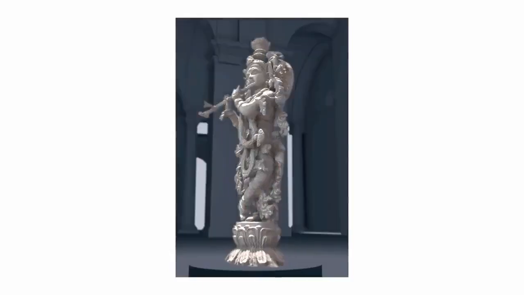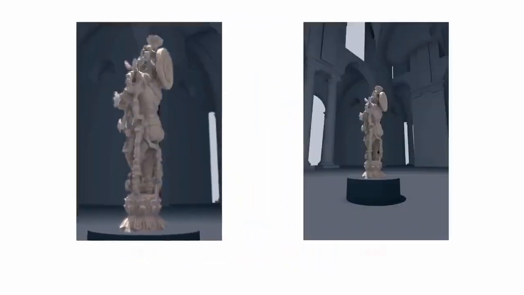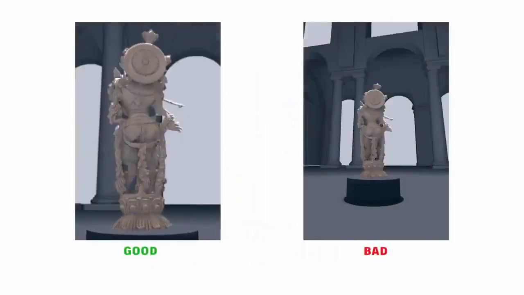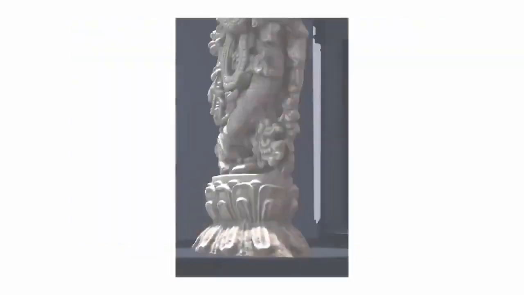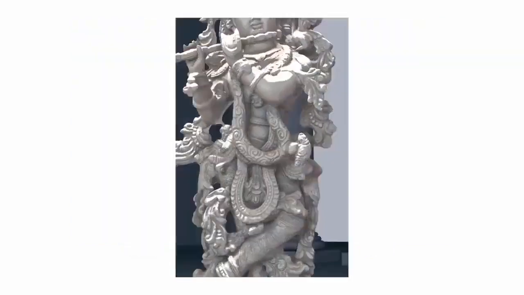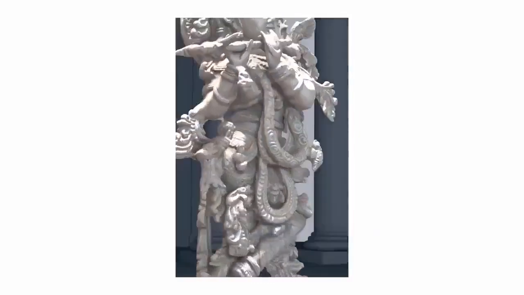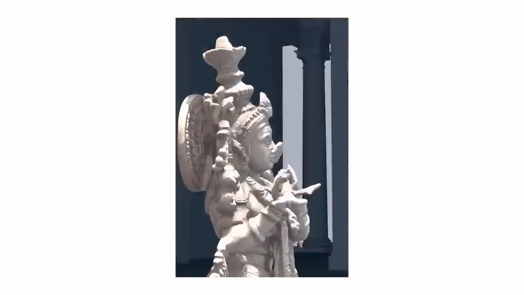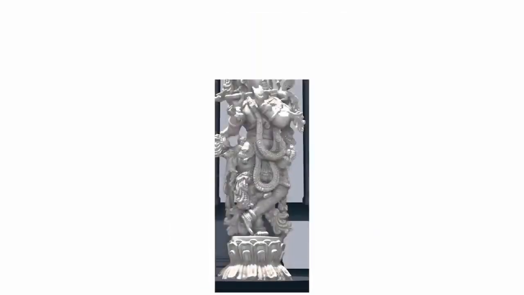When shooting your photos, try to fill as much of the frame as possible with the object. For larger objects, or to get higher resolution textures at the end, you can move in closer to your object and shoot in overlapping rows. Just make sure to get plenty of overlap between your rows. A good rule of thumb is 40% overlap.